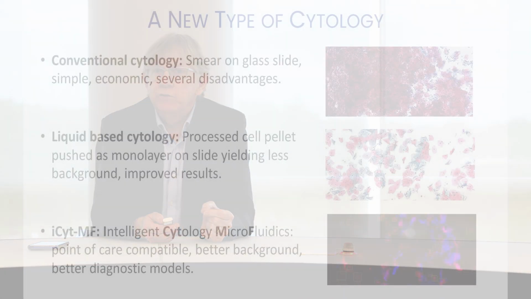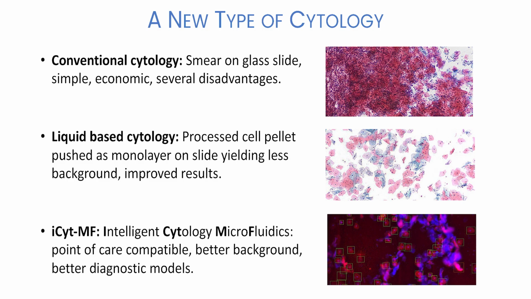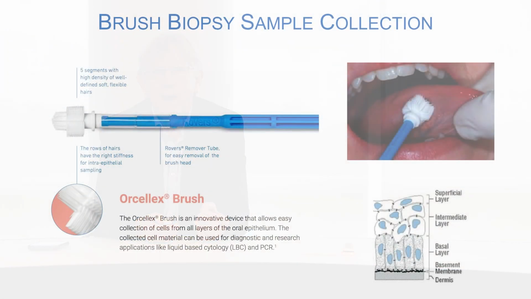And if we look at what's happened recently in cervical cancer, where this is dominant now, this began with a Pap smear, and that's moved into liquid-based cytology, which now processes these cells in a more effective way. And the third element, intelligence cytology, brought to us by microfluidics, uses fluorescence-based imaging in 3 color channels and artificial intelligence to find and select these particular cells.